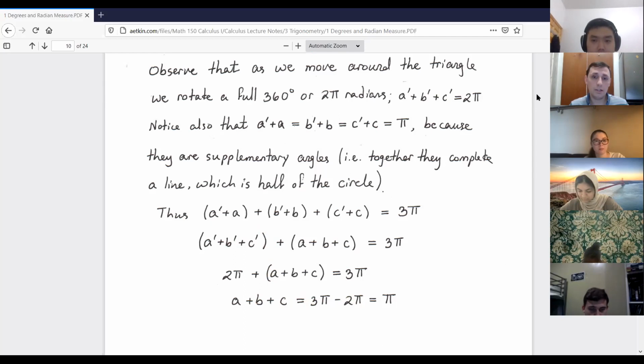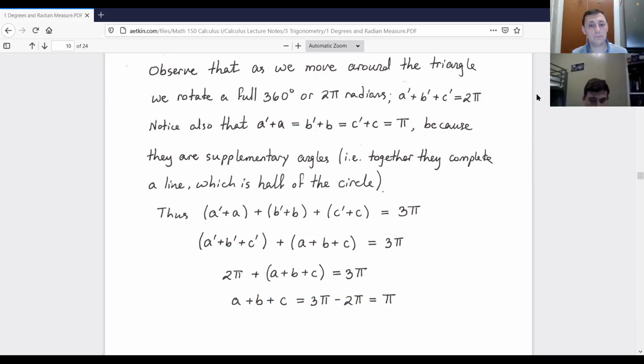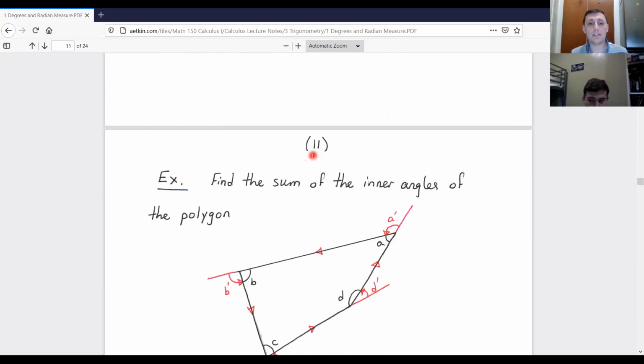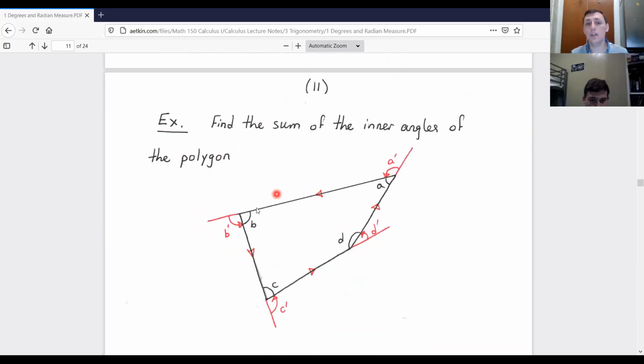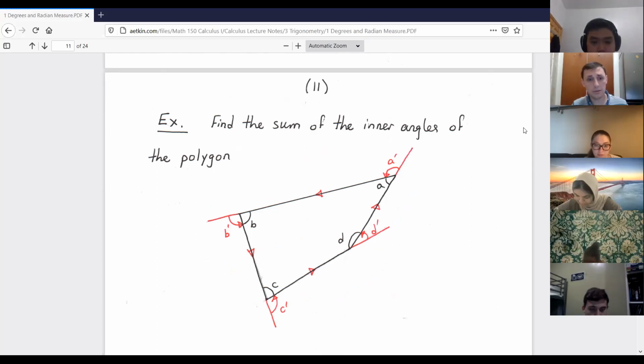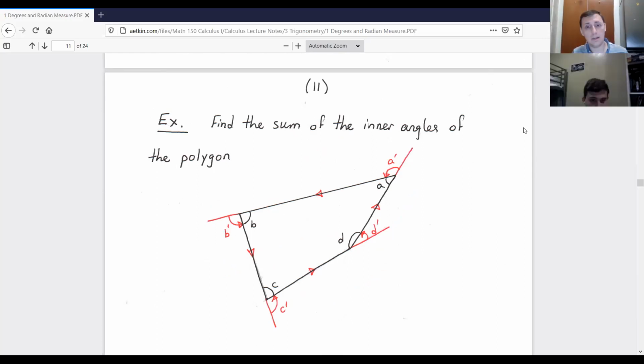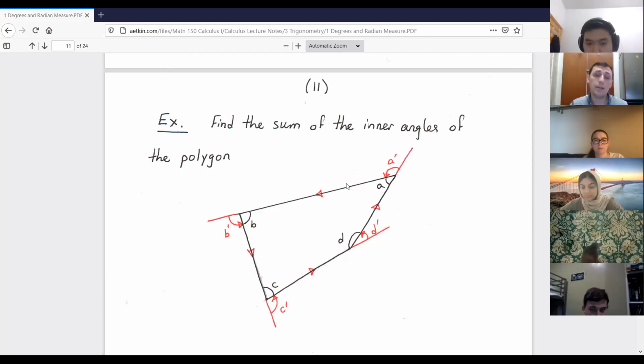Do you understand it? We're going to see if you understand that proof in one moment. Here, guys, is your next challenge. This is a quadrilateral, or whatever it's called. It has basically 4 sides. I want you to tell me what's the sum of inner angles. And not maybe you notice a pattern, but I want you to actually reason the way I reasoned for the triangle and tell me what's the sum of the inner angles.